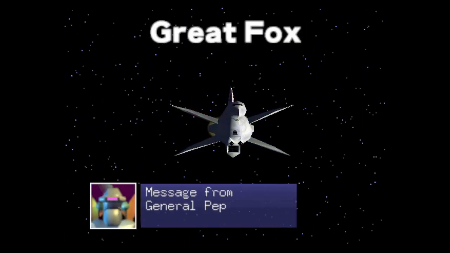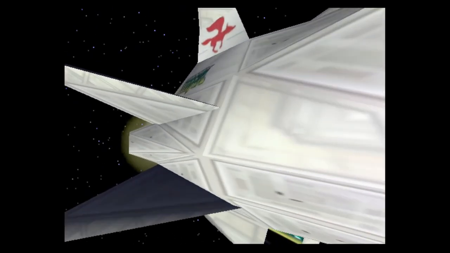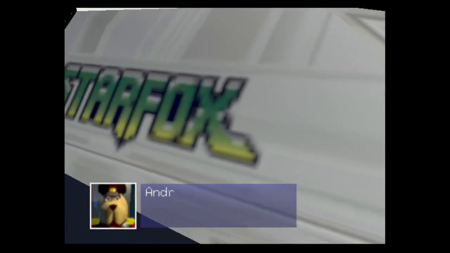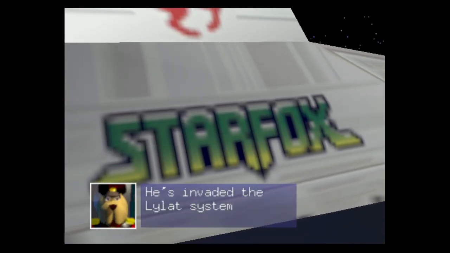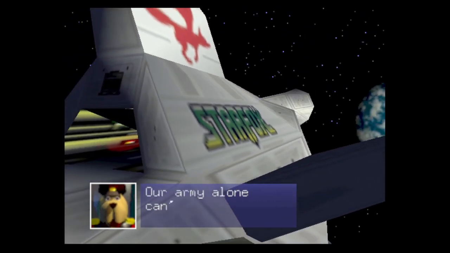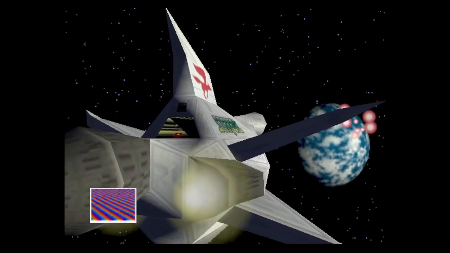Message from General Pepper. Priority one. We need your help, Star Fox. Andross has declared war. He's invaded the Lylat system and is trying to take over Corneria. Our army alone can't do the job. Hurry, Star Fox.